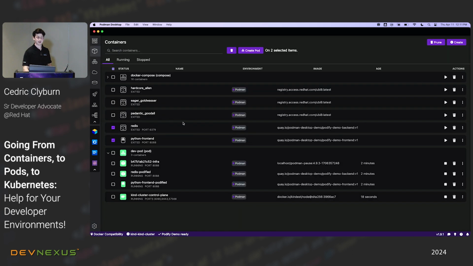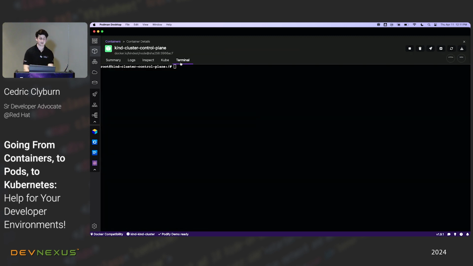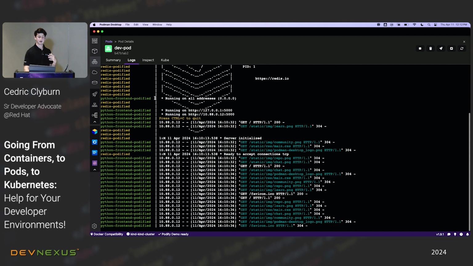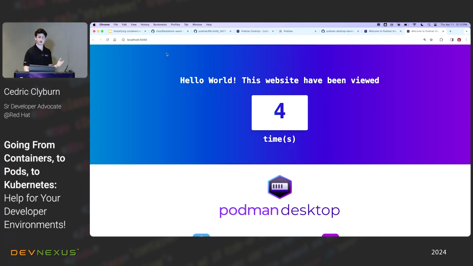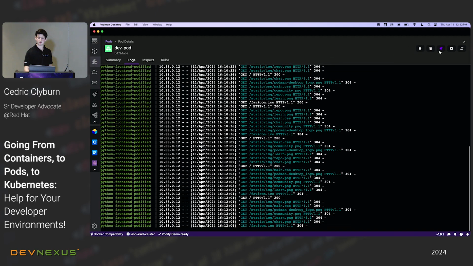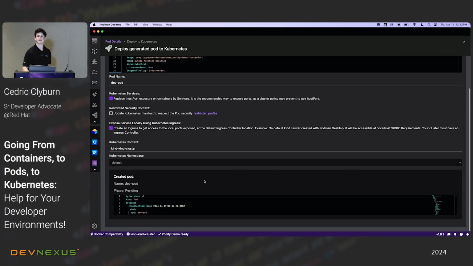We've created it, and we've got the control plane running here, and we can view it inside of Podman Desktop and do our kubectl commands. So I'll take this pod, right? It's running here within Podman itself, all good and well. And we'll go and deploy this, but not now to Podman, now to a remote or local Kubernetes cluster. We view the Kubernetes YAML we're working with. We can automatically create that ingress to be able to view the port that's being exposed, and we'll go ahead and start the creation of that pod.